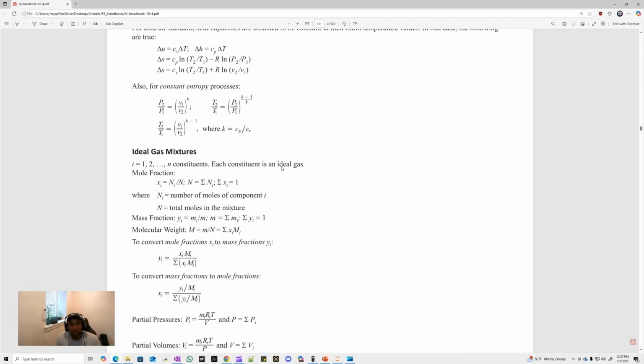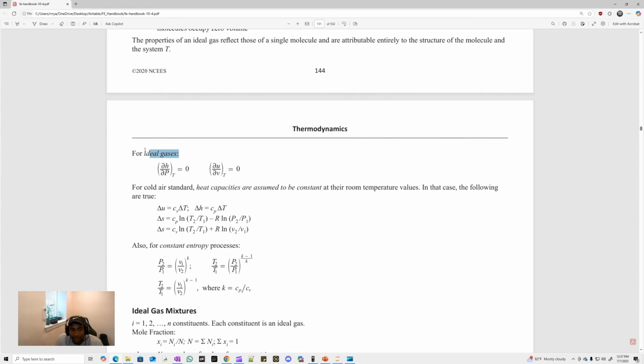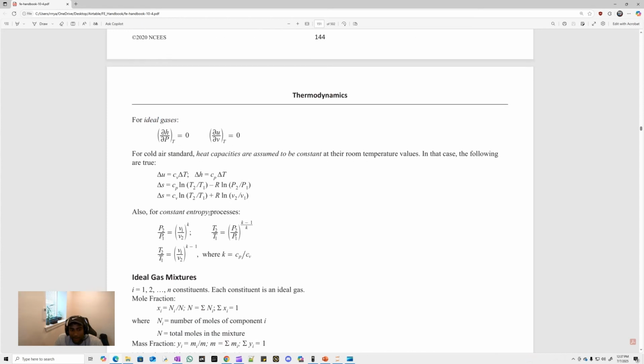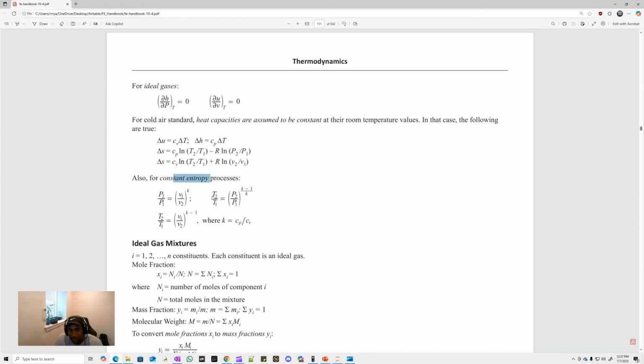Okay, so the first thing is that for ideal gases, if you have an isentropic process, there is a relationship between the temperature ratio and the pressure ratio, and they're related via this exponent here, which is the ratio of specific heats. This is heavily used when you're looking at air standard cycles, cold air standard cycles, as well as compressible flow.